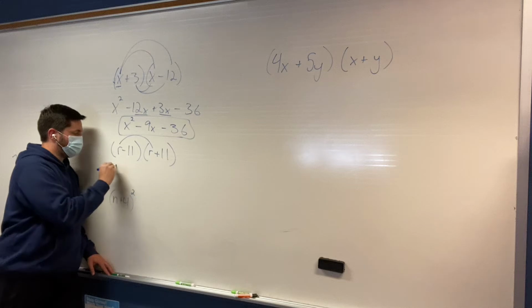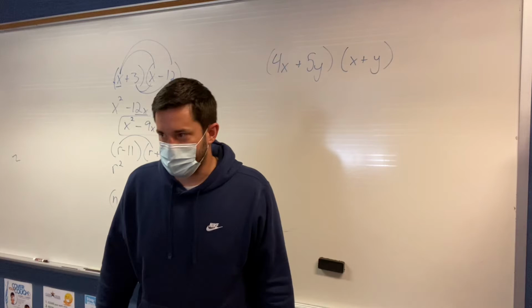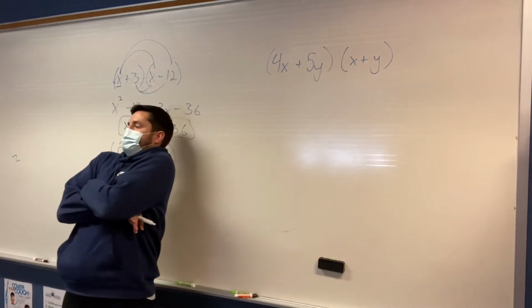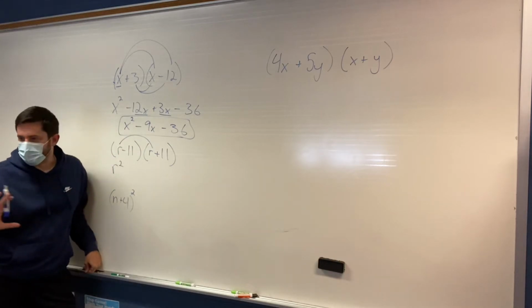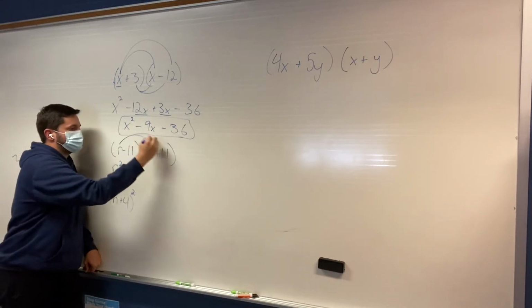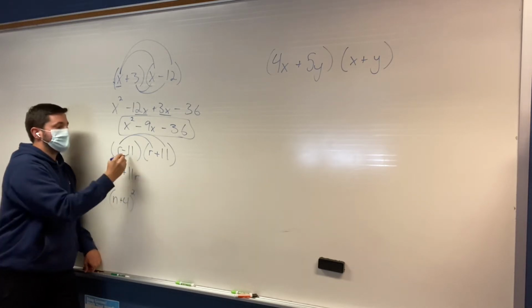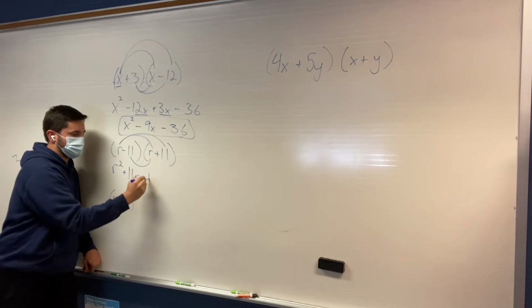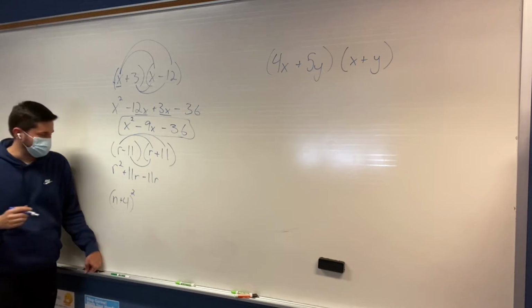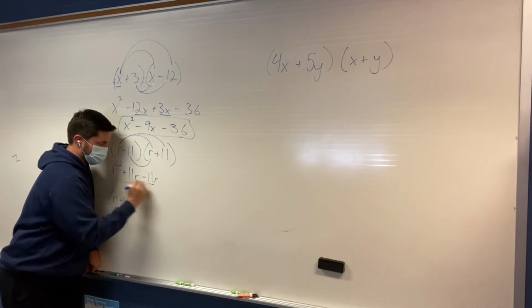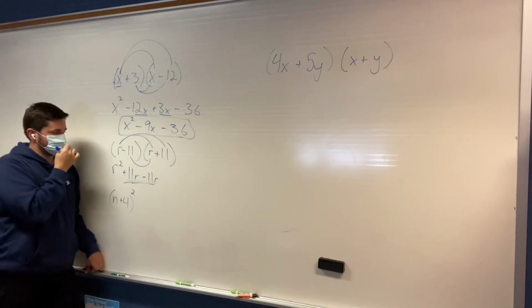r times r, r squared. I want you to go, ooh, whenever something interesting happens. This is math, nothing's interesting. When's this over? Yeah, what are you talking about? Okay, anyway, r times r, r squared. Nothing too crazy. r times 11 is plus 11r. Cool. Negative 11 times r is minus 11r. Okay, 2 people. Come on. What's interesting about this? They're the same thing except the signs are different. They're opposites, right? And you'll see what happens in just a second.